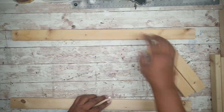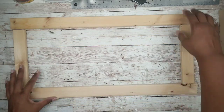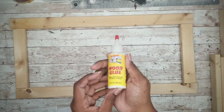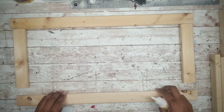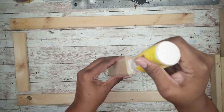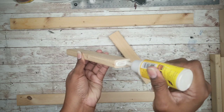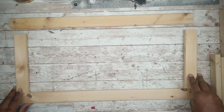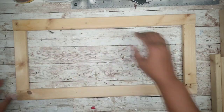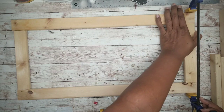I will be assembling the frame using two pieces of each size, and we want to sandwich the shorter pieces in between those two longer pieces. I will be using this wood glue from the Dollar Tree to initially secure these together. Apply that wood glue to each end of those shorter pieces and then press them together. If you have some tension clamps, just apply them snug on each end and this will help with the bonding.